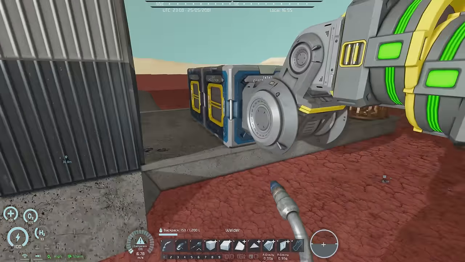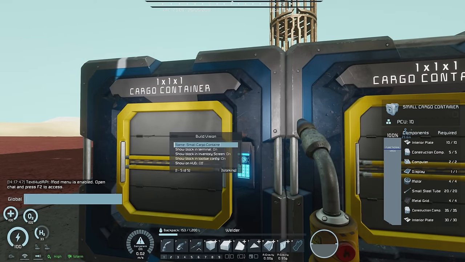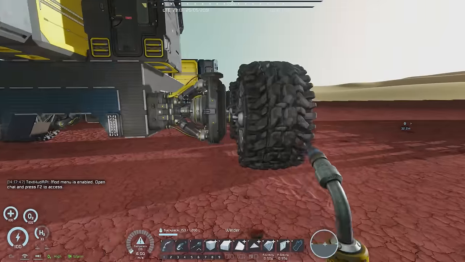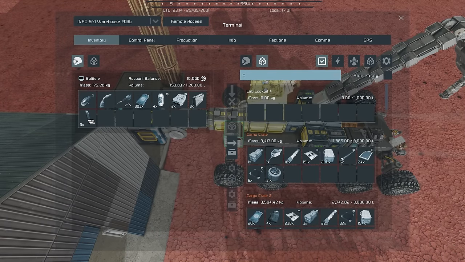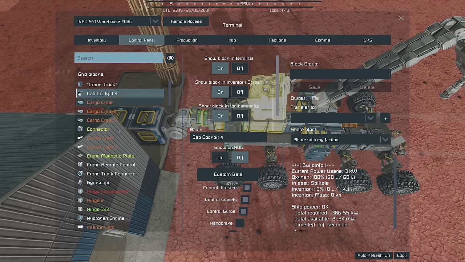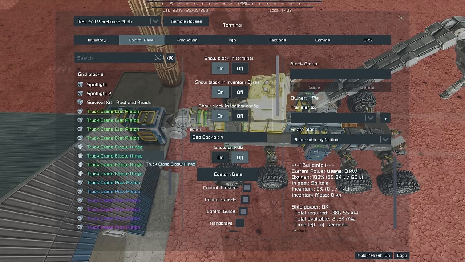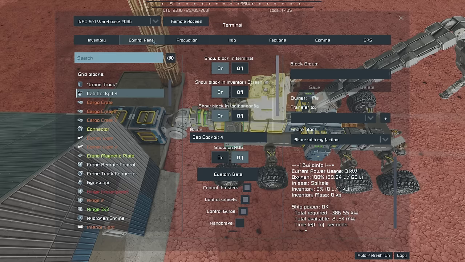Let's name the base containers something to make offloading a bit quicker. So if I call this warehouse CC small, should then be able to hop in here, go to inventory, search for CC, which is just going to show me up those. Unfortunately, one of my medium cargo containers has SYCC in its name, so I'm going to have to fix that too. Medium cargo container SYCC.